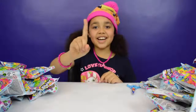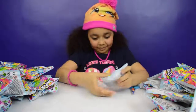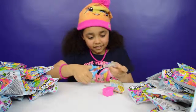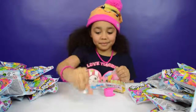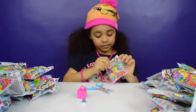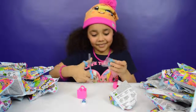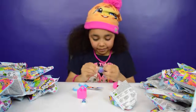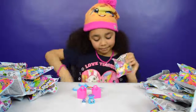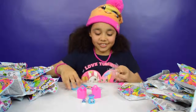Let's begin by opening my first Shopkin — I wonder who we get! I've got this cute Shopkin, it's a shoe. And there's a cute bag for my second Shopkin. Look, I got Gale's Scales — that's a really cute one! My third Shopkin — let's cut this one. I got another shoe, that means I have a pair of shoes!